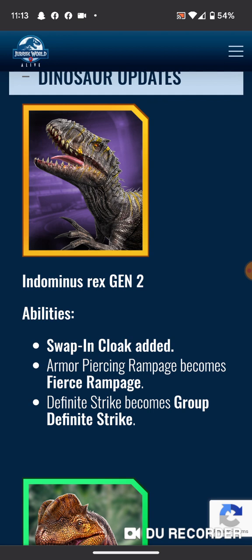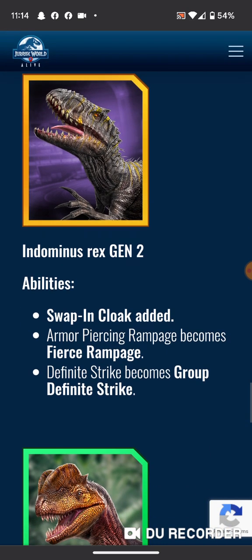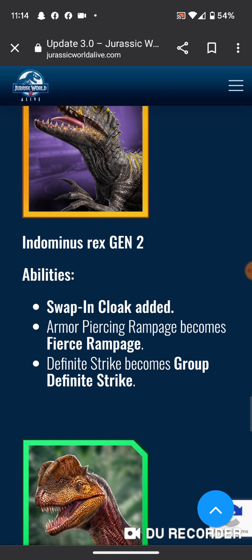And Definite Strike becomes a group Definite Strike, which means now the Indominuses aren't so freaking feeble when it comes to Fox, which is awesome. Oh my God, that is awesome. I'm not going to lie to you guys. For anybody who has Indominus Rex Gen 2 maxed out, people might start using him now. Because this does make him usable.